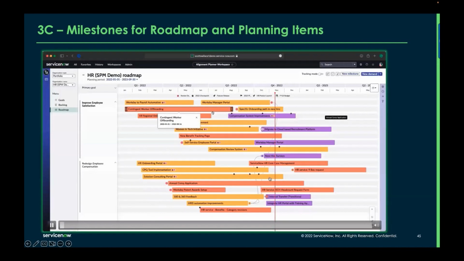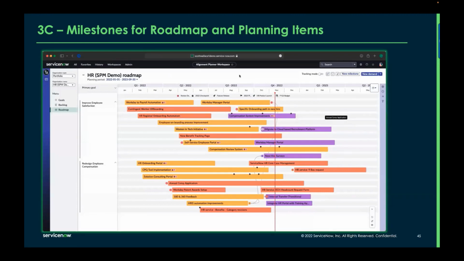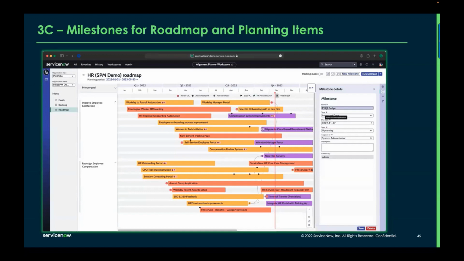So in the milestones, as I mentioned, you'll have milestones that are at the roadmap level. You can drag and drop them. You can move them around. You click on them. You can open them up. You can delete them. You can create new ones. You just click on the top level, that bar right there. You can say create new. You can also create new from milestone from the UI nav.